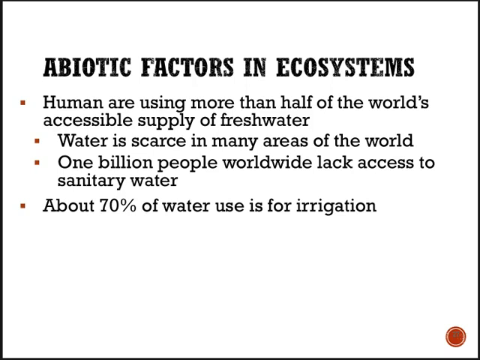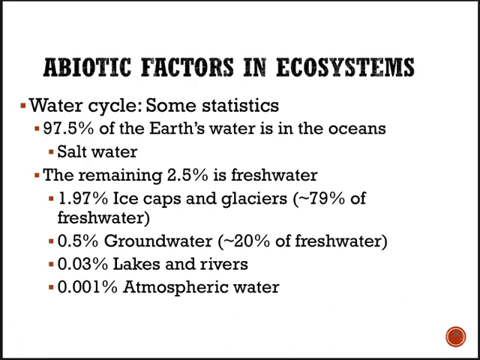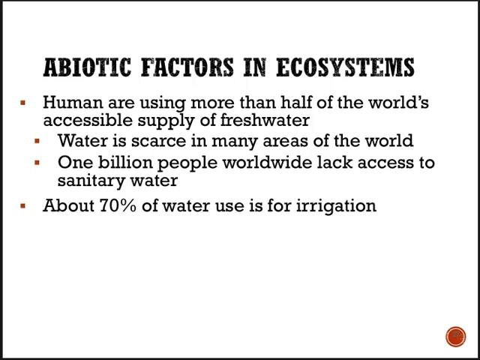So humans are using up a huge amount of groundwater. Remember, if I flip back one slide, about 0.5% of all the water on the earth is groundwater, but it turns out, of these readily available forms, that's the most abundant form. And that's where most of the people are getting their water from, is the groundwater. So we have used up, meaning we have depleted or lowered the water table a significant amount. And most of that water is being used for irrigating crops, which I suppose is a good thing.